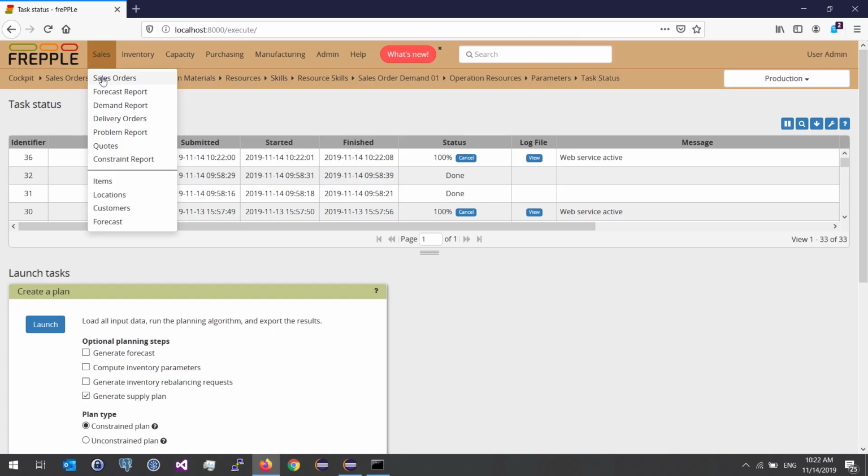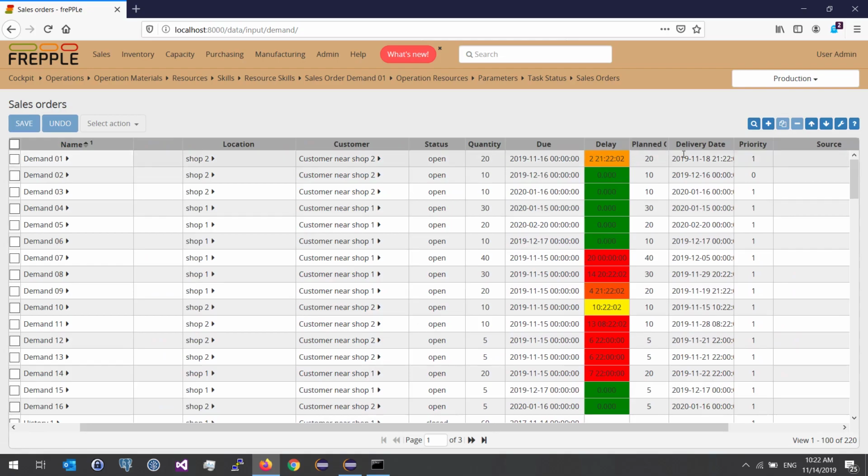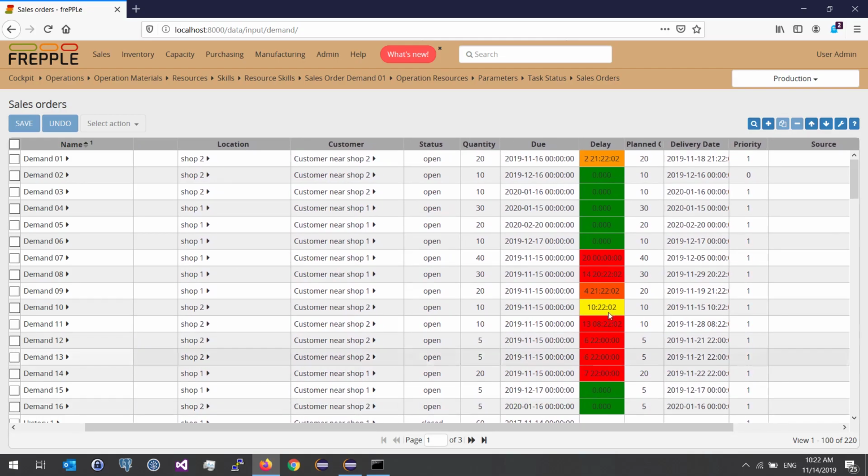The first thing I want to go through is the sales order. We've seen this table before, and the three columns here were empty. Now they have been populated. The information is very valuable because the solver is telling you for each sales order whether they are on time or there is a delay. If the color is green, it means that the order is delivered on time. If it's yellow or orange, it's a bit late, and if it's red, it's really late. So here you have an immediate overview of how good you are regarding the deliveries of your sales orders.